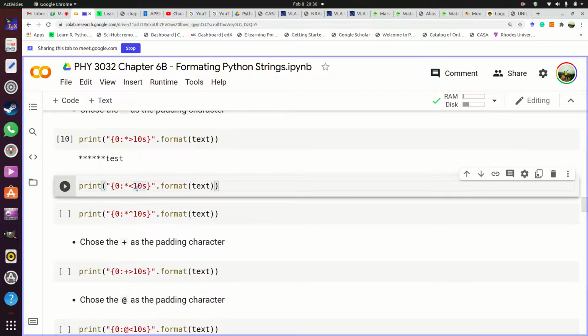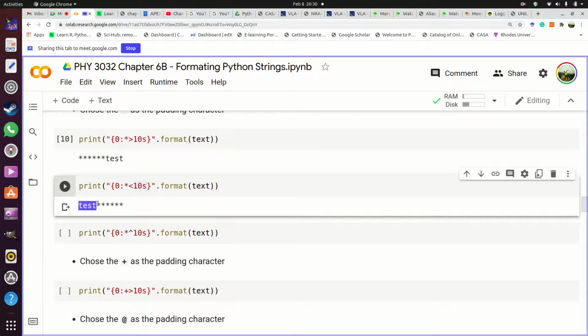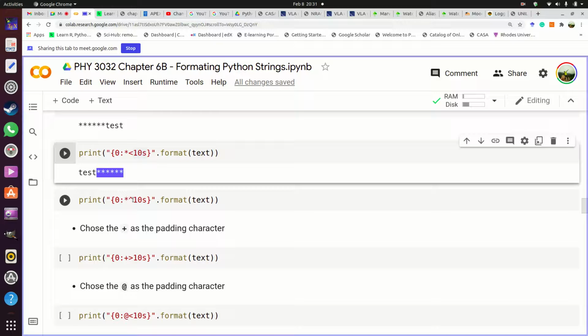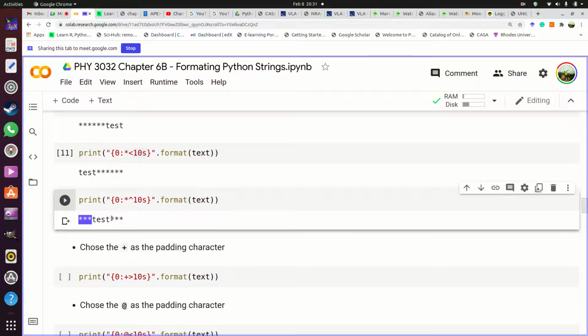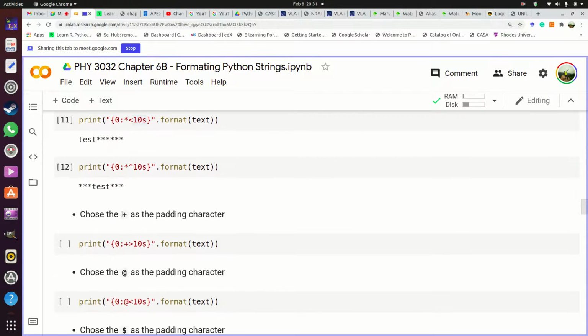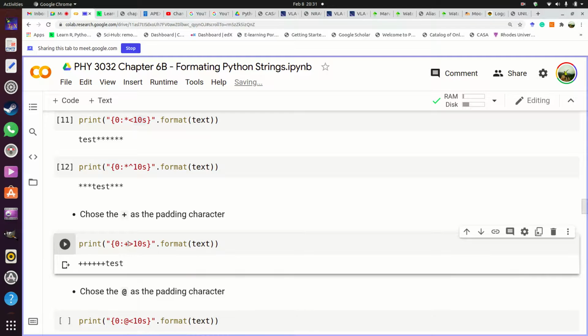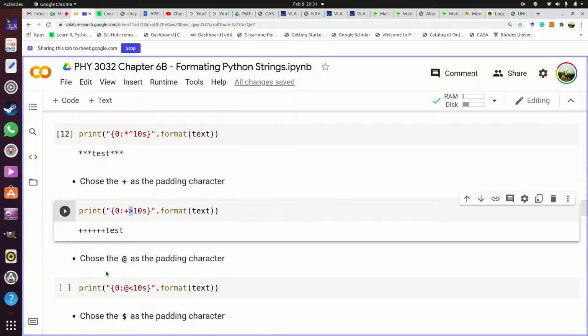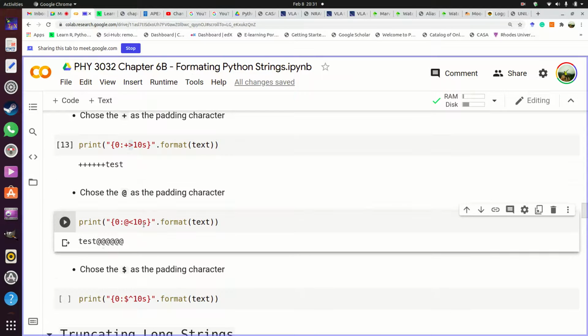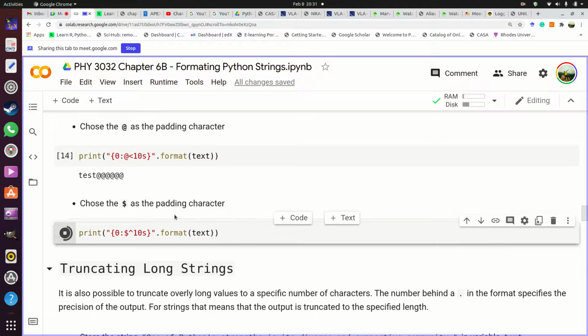So here we want to write our text using left alignment. We want it on the left, but the rest of the spaces we want to fill with stars, 6 of them. You can also do this with the center alignment. You put a padding character like that, so in this case you're going to have 3 stars this side, then 3 stars this side, so that we fill up all the spaces. This is padding. You are not restricted to using only the star. You can also use a plus character, as long as the padding character comes before the alignment. You can use a plus, or an at character, or a dollar character. It's up to you what you want.